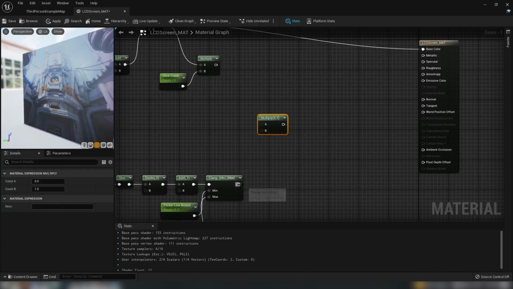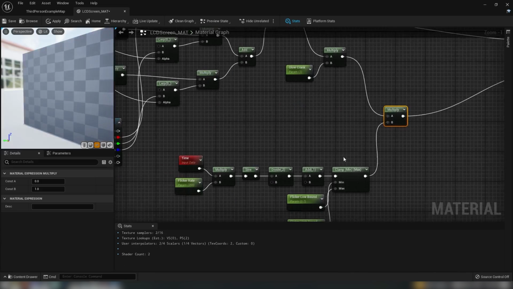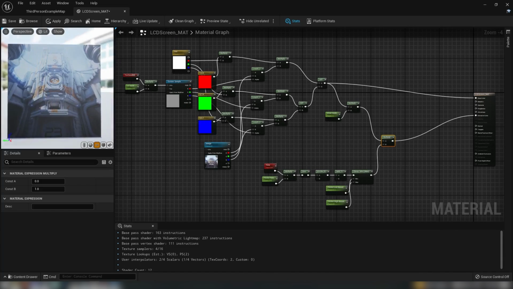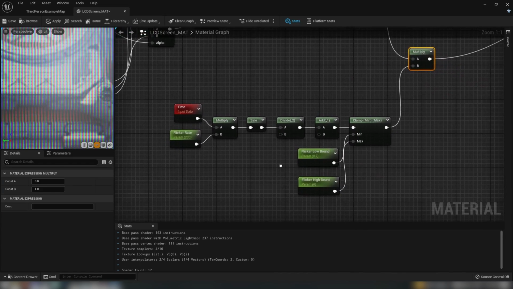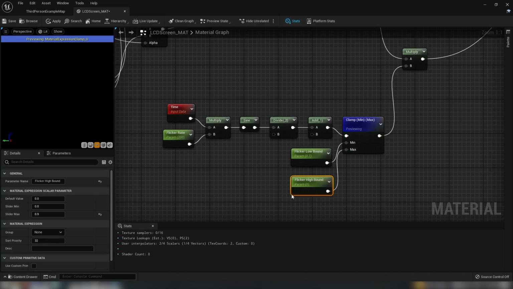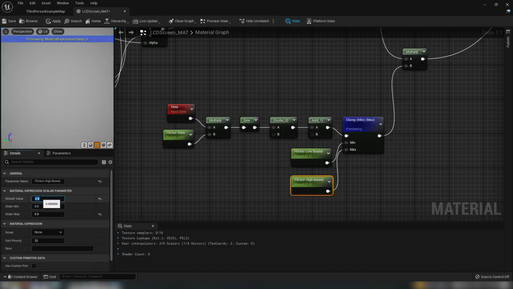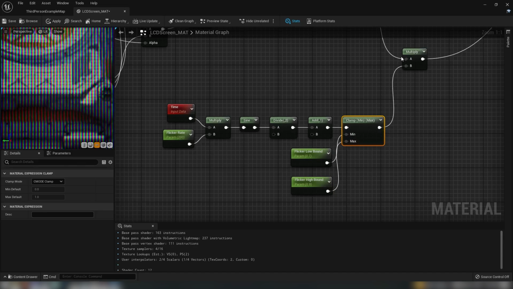Okay, so let's grab a multiply node. You can hold M and click, or Control W to duplicate, and just hook these guys up. There we go, and now this multiply can go straight into emissive. All right, brilliant. Now, the last thing is the shine on the screen. We need, actually, is that even, I don't know if I've done this quite right. Nope, I've missed the high bound, 0.9. There we go. All right. That was a little bit dodgy.